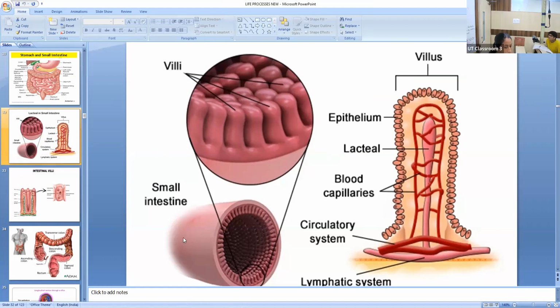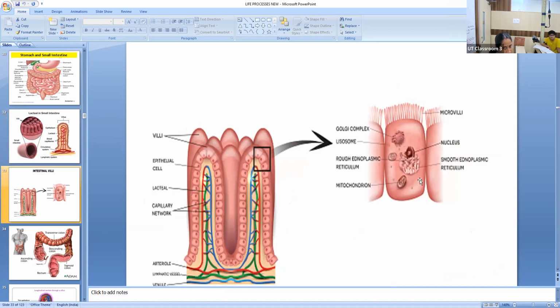So now what I was telling is that whenever we are talking about the section of the small intestine, the inner wall of the small intestine shows numerous folds, finger-like projections. And what are these called? These are called the villi. And every single villus again has got a large number of cells, actually epithelial cells. If I now magnify one of these epithelial cells, it is something like this. Can you see?